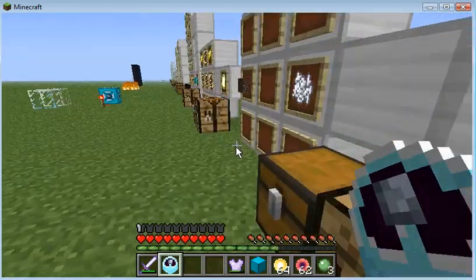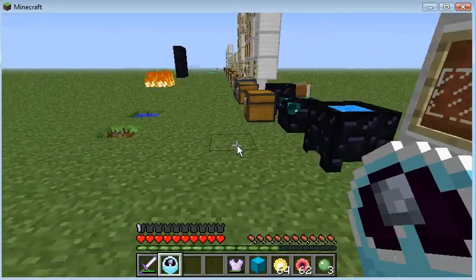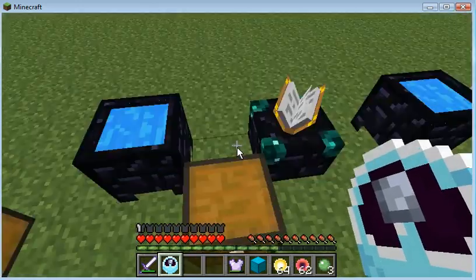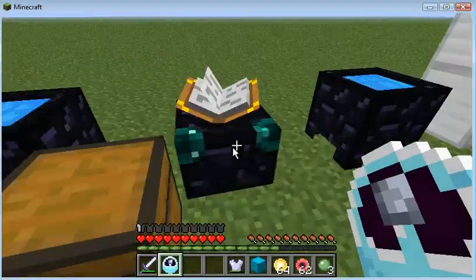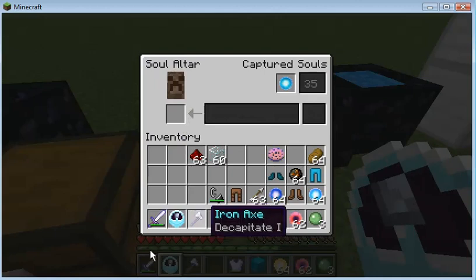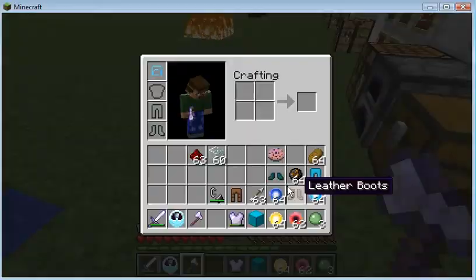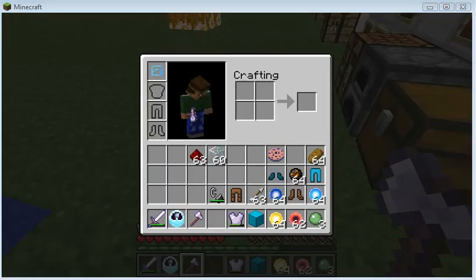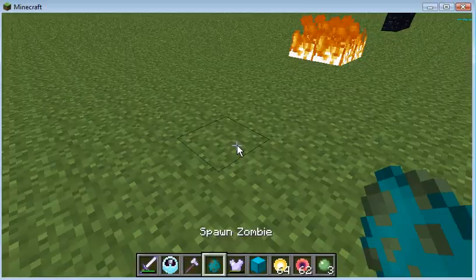Now the last thing, I'll quickly show you what I learned. You augment it and it gets decapitation. Decapitation, what it does is, let me get some. Okay, I'm going to do this in creative mode, it might be easier. Oh, peaceful mode. Set time. Gotta do this quick, I'm running out of time.